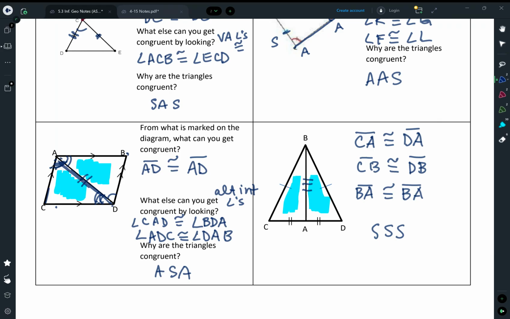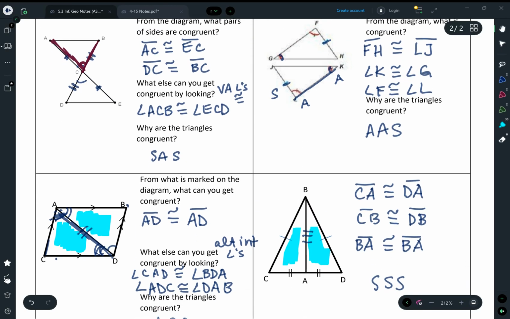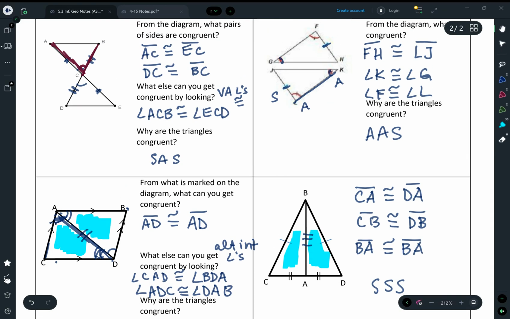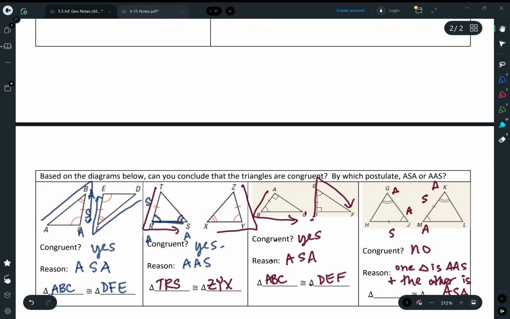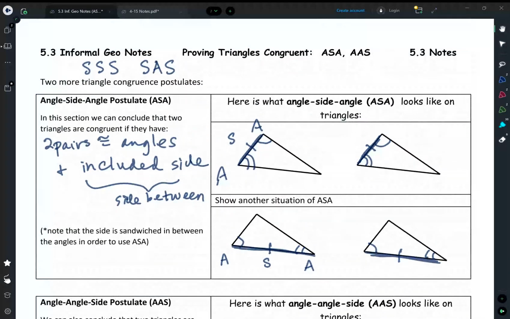I think these can be really tricky. I know that we're struggling right now. I need you to really work carefully, ask for help, mark on your diagrams. Don't be afraid to use a colored pencil or something, or to mark some things up and then erase them. Check answers with your friends, check answers with me. But the only way we're going to learn this is really by working hard and asking for help if you need it. So if you are just looking at what a friend has and writing down some letters, it's not going to help you. So I hope that you understood our 5-3 notes on angle, side, angle, and angle, angle, side. And if you do need help, please make sure that you ask.